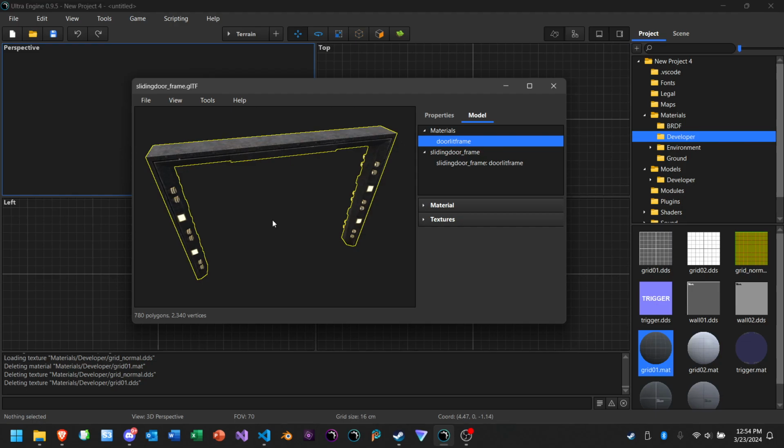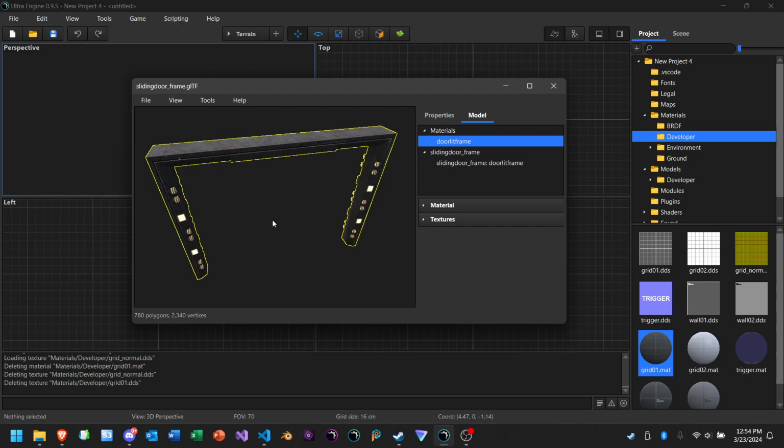I mean, it's cool that the model can have its own embedded material, but there are cases where you just want the material to be separate, so you can have multiple things point to it, and you can limit draw calls or whatever, you know.